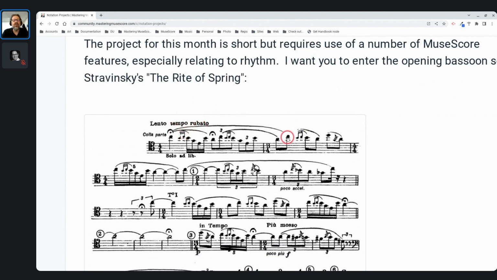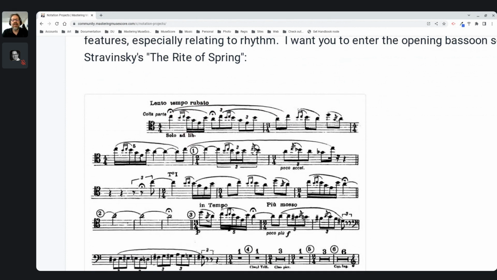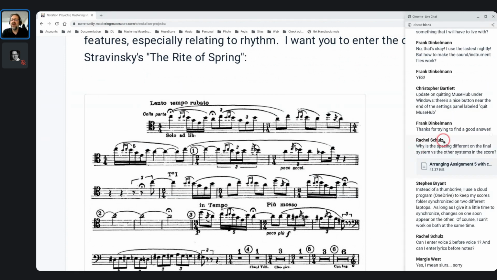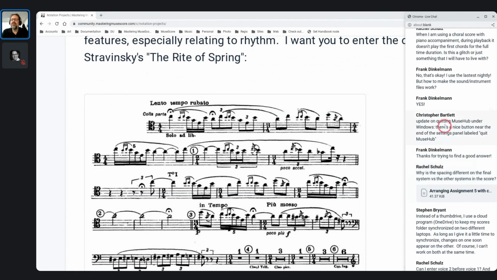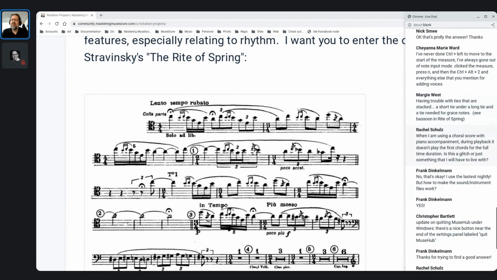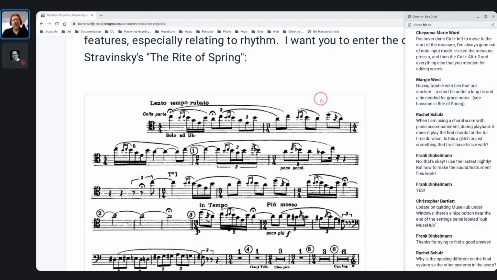There's a big tall slur from here to here, a smaller slur from here to here, another smaller slur from here to here, and a tiny little slur from there to there. So yeah, that's going to be a little bit of a challenge, but assuming that you enter those as slurs, it should actually work out okay.